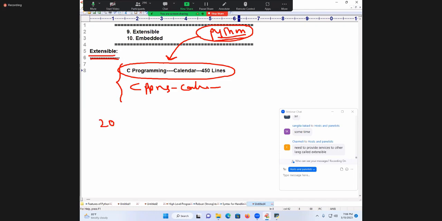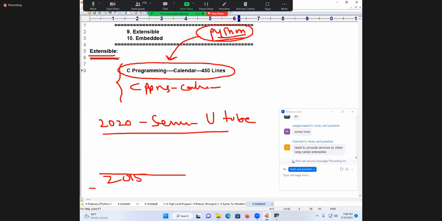In the 2020 survey of YouTube, they said that for every 5 years they will be releasing some survey of YouTube. You read YouTube, top world-class companies use Python. You read that. In 2015, Python code used in YouTube is only 25%. Only 25%. 60% of the code used in that is what?